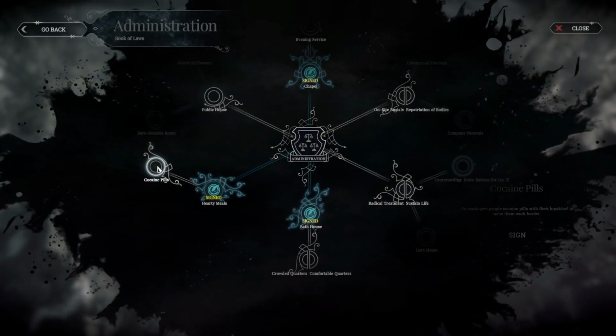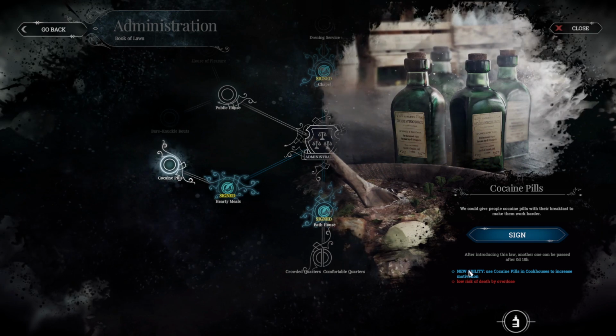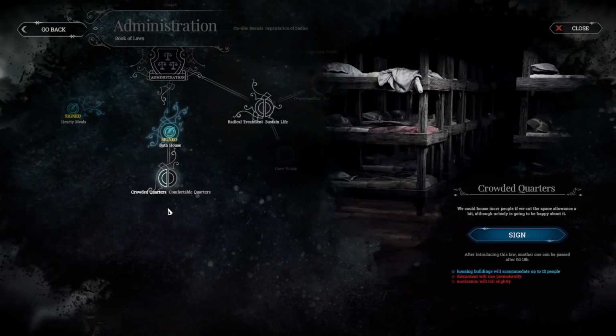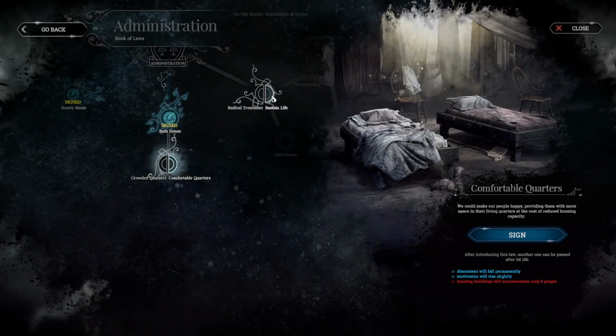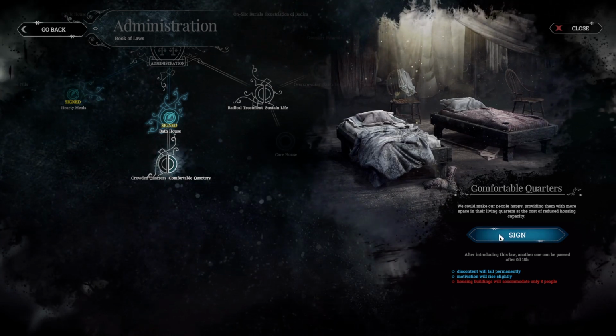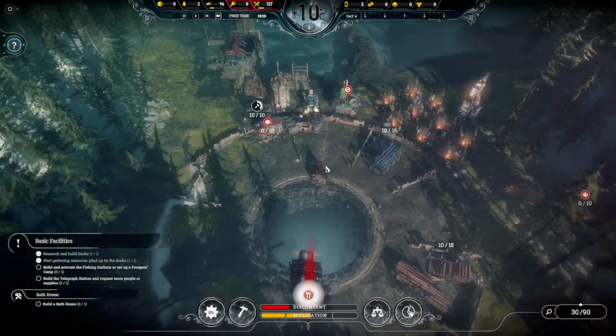We can do a new law. Cocaine pills, to increase motivation. Low risk of death by overdose. That's kind of worrying. I could go for comfortable quarters or crowded quarters. I feel like comfortable quarters makes the most sense, because then it will give me a bit of a boost overall. But maybe I should build a couple more houses before I do that. So I'm going to save it for now.